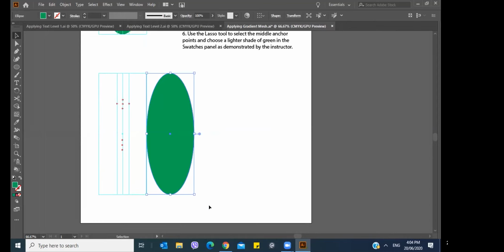So let me annotate. So ang mesh natin should be 1, 2, 3. Ganyan siya, ha? And then 1, 2, 3. So we will mimic na dapat ang mesh natin will have this result.